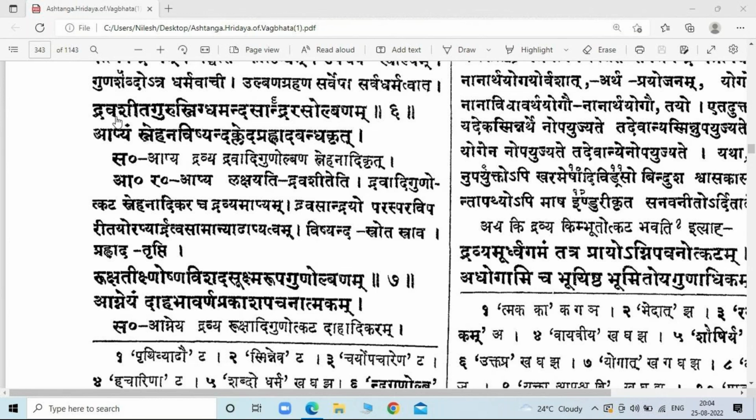Then next is sandram. In the conventional way, we propose that sandram is the opposite of dravam. And we started this entire list of qualities of apya dravyam with dravam. So it will not be very nice to take the meaning of sandram as the opposite of dravam, because that is a conflicting idea. The same dravya would have two just opposite properties. I think that does not seem to be very nice.